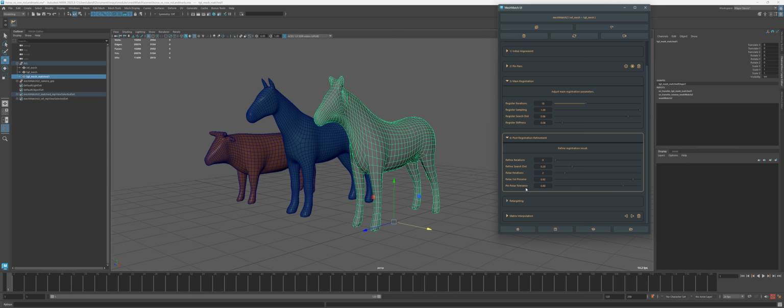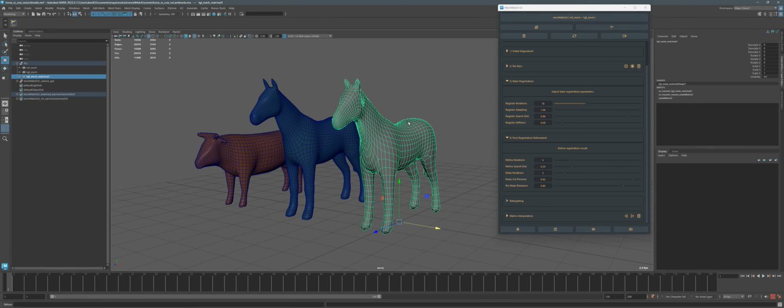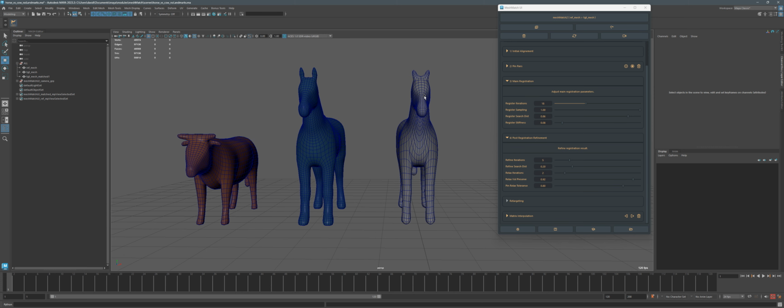And the pin relax tolerance is, when you have set up some landmarks, how much you allow these landmark points to relax along with the other points. So let's add a few iterations here. I will toggle the smooth.